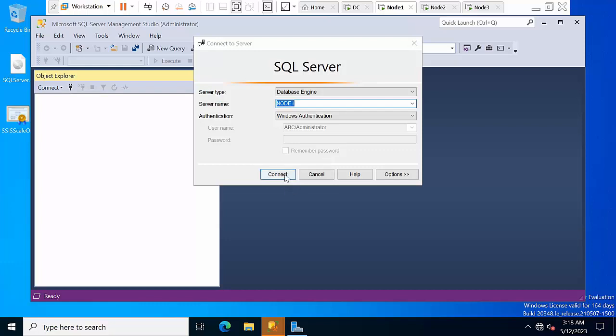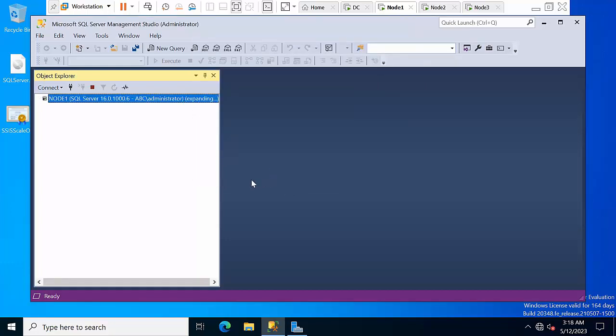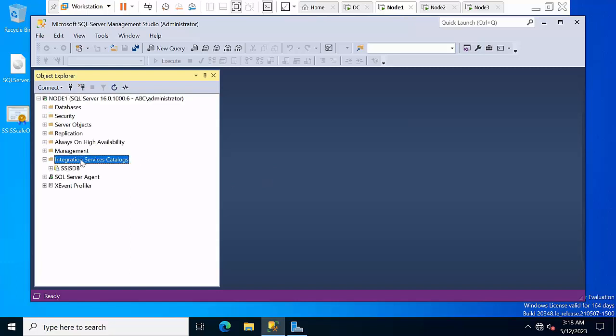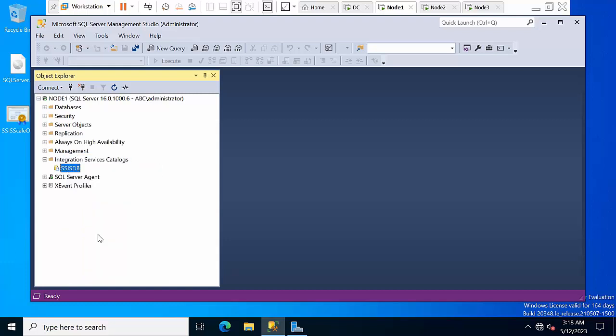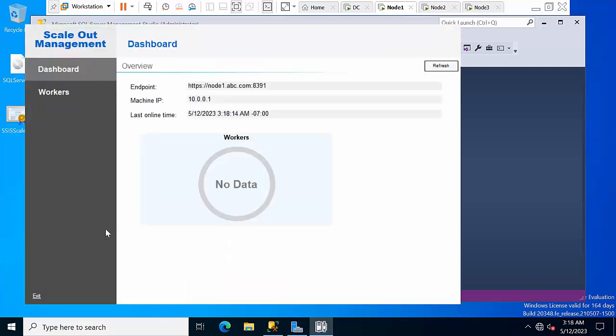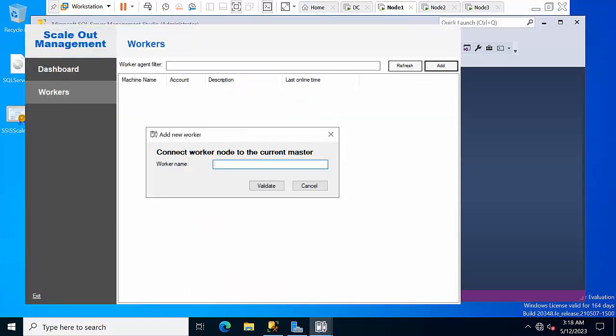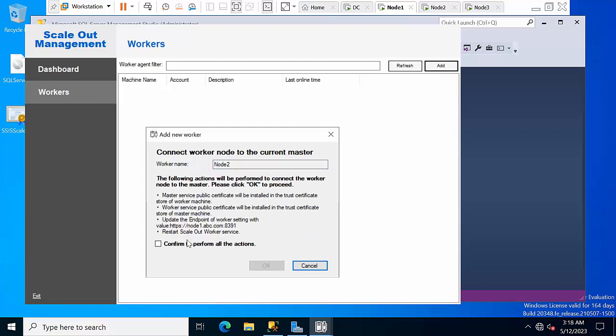So connect to node 1 after restart. Enable this SSDB. Select manage scale out. Yeah, it is done. Now click add. Type node2. Yeah, it is done. Click OK.